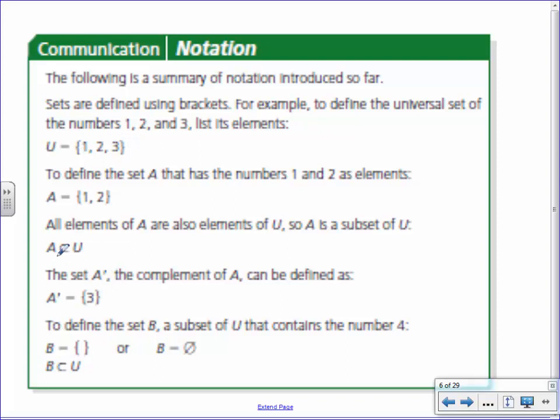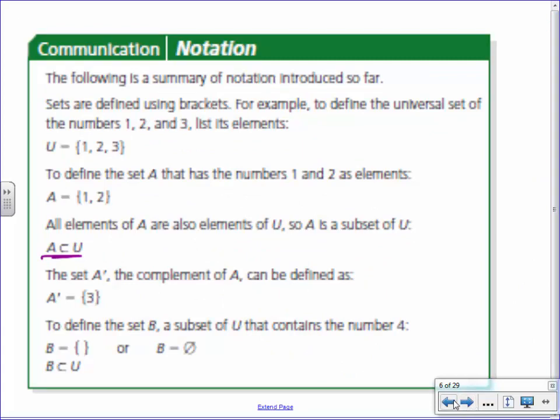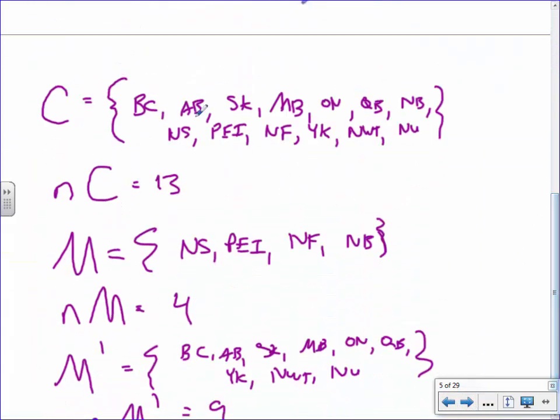Another way that you can write it, by the way, is that if something is a subset of something else, you write it like this. I didn't show you that one. Let me go back a slide here. The way this would work is that you could have said that the Maritimes are a subset of Canada. That's this symbol, the one I have on the board written in pen right over there that I can't touch because it's outside the screen. This means the Maritimes are inside the subset of Canada. You could write that notation.